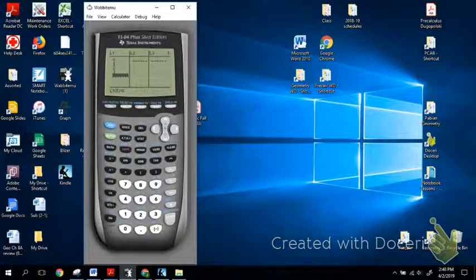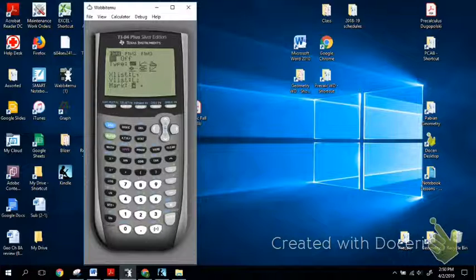Alright, so I have 3, 4, 5. Jack, go to second y equals. Oh, were you trying to create this? Alright, right above y equals you have stat plots. So we're going to hit second stat plot. Make sure all those are off, but you're going to turn one on. So I'm going to go to the number 1 and turn that on.